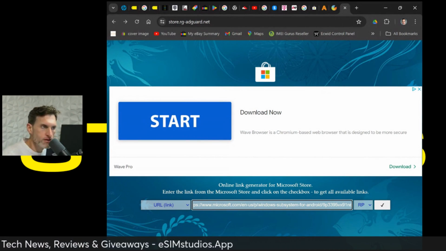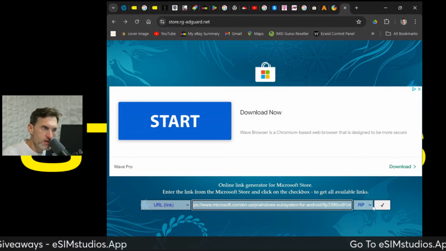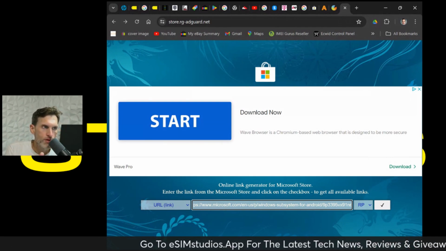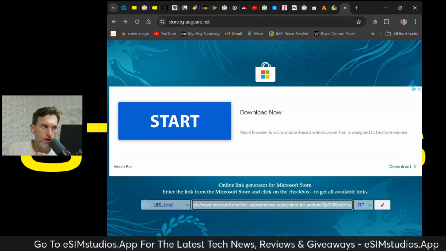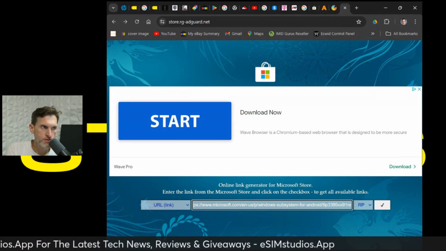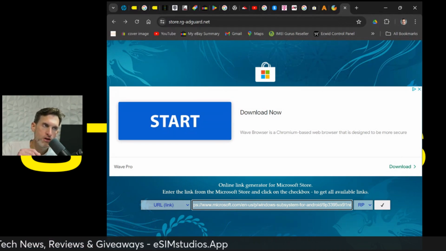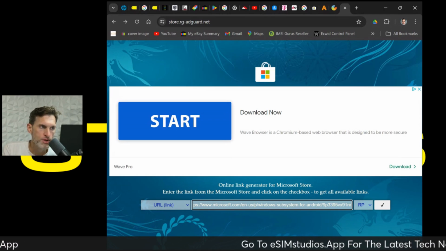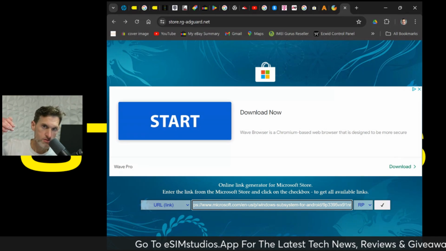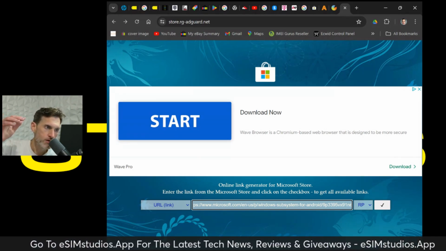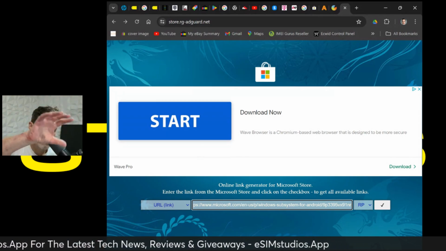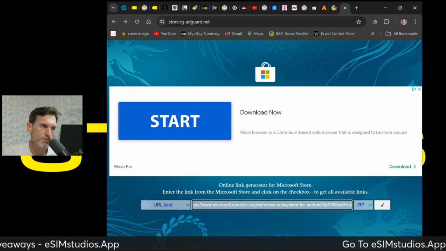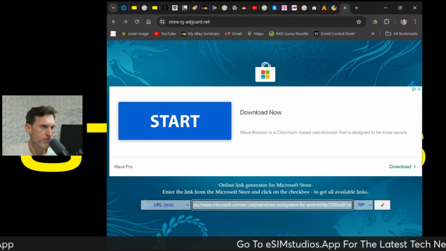Now, key on the right here. What this does is it goes to a database of Windows. Since Microsoft announced they're going to end support for Windows Subsystem for Android, they took down their links basically to install this. However, what we're doing is pulling up a Microsoft database of their latest file system for Windows Subsystem for Android. So that's what we're doing. We're searching for a database for this specific program, a Windows program, as you can tell, Microsoft.com, right here in the link that we posted.